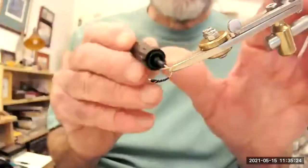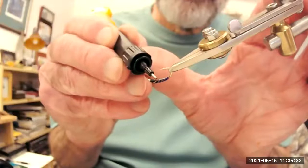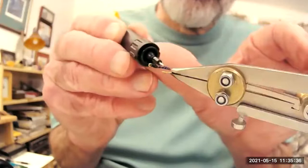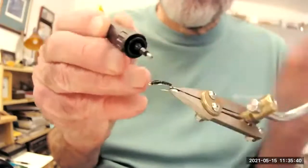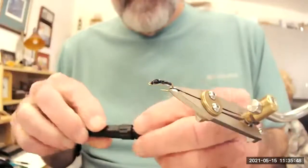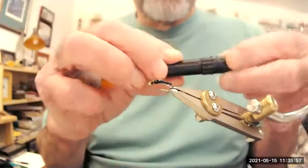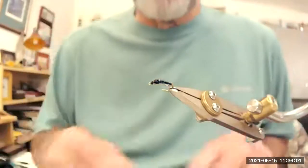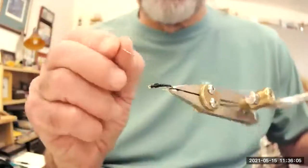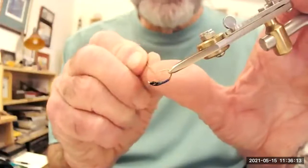Now we're going to turn it upside down. Get our little magic box again, get my hat point out. Put the lid on, and the lid just slides on. Then there's a couple little notches that it just goes into, and the tip doesn't clog or anything. Now you'll see that it's flowing. You can see the big drip I have. So now we can come up and tip it upside down. Remember, I'm going to go past the tag because I want to seal that butt.